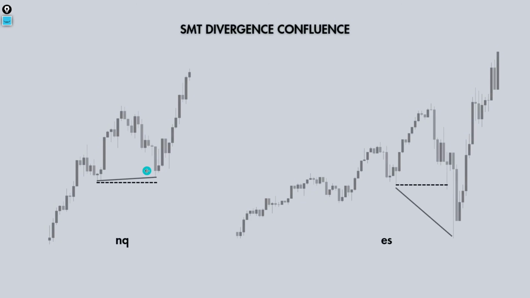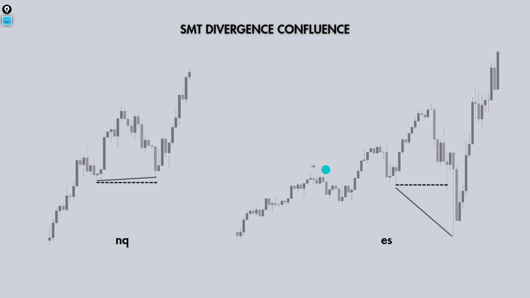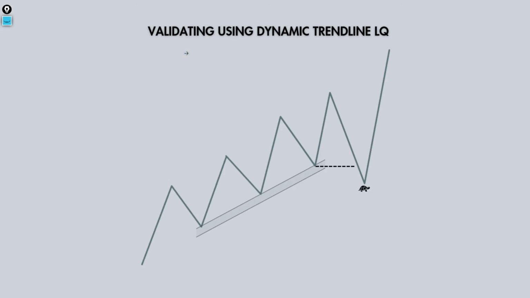We can also use this both on NQ and ES, NASDAQ and the S&P 500. As you can see right here, NASDAQ is creating highs and lows, and then it respects this low point. However, on ES, we see that this low point gets liquidated, and that shows us that we have just made this turtle soup model where we can now be quick on the trigger, understand this is a high probability turtle soup, and now look to target the most recent drawn liquidity with this added confirmation of the SMT divergence. This is also another confluence I use a lot of the time, especially trading the turtle soup model.